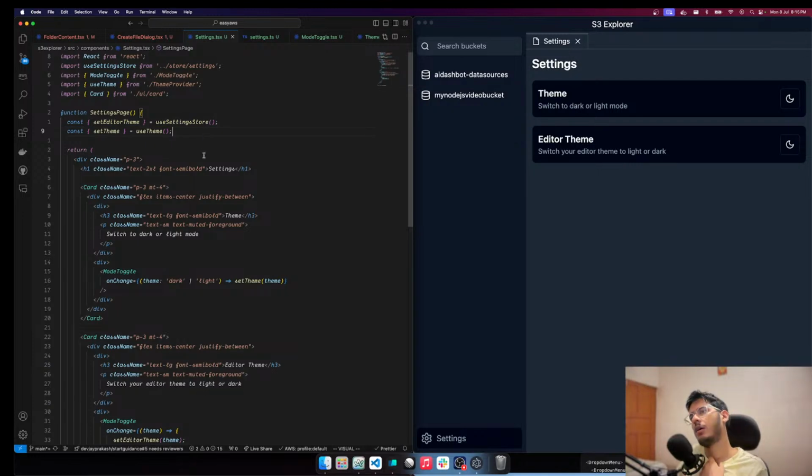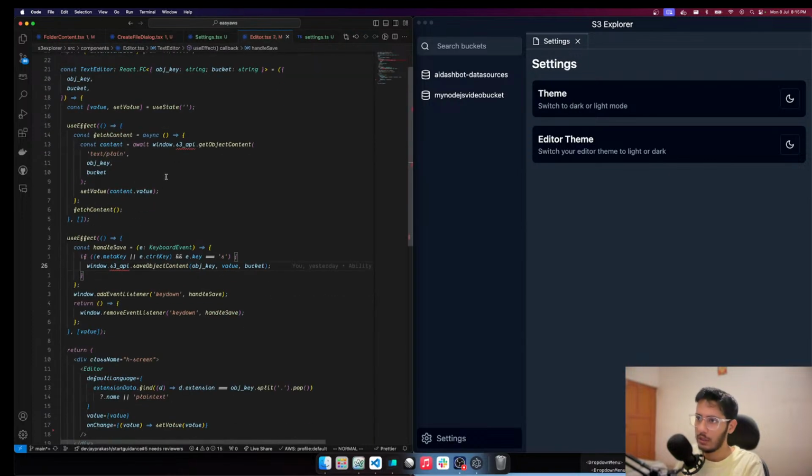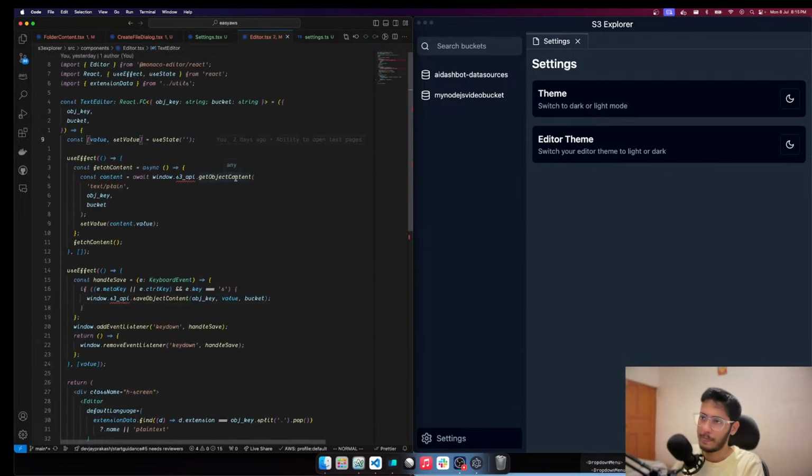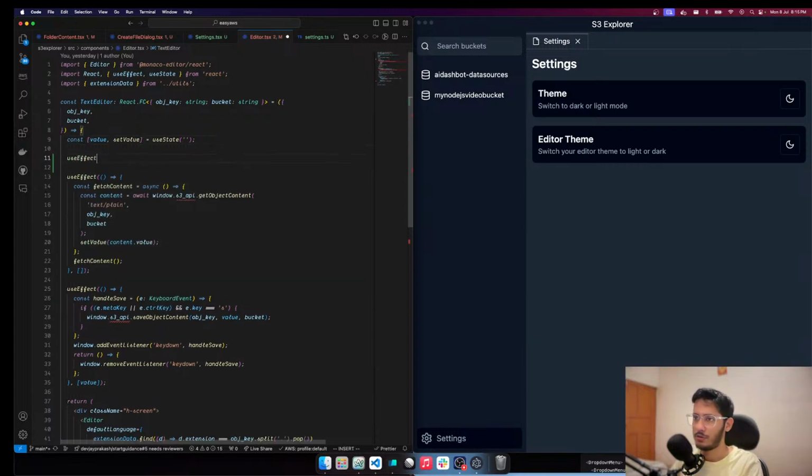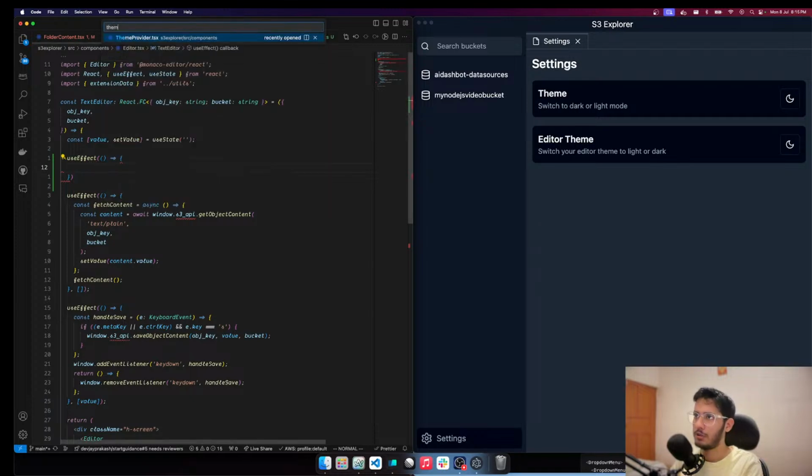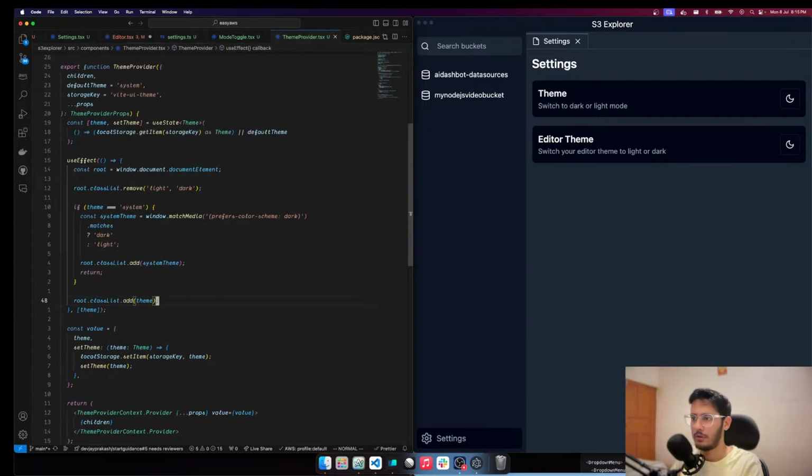So yeah, let's try to do this. Let's go to the editor and let's try to use a use effect. Let's go to theme provider, and then probably we'll just take this from here.